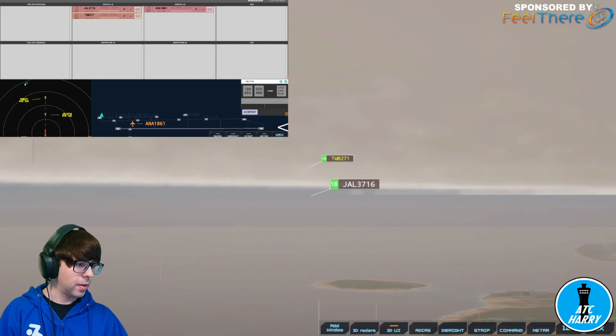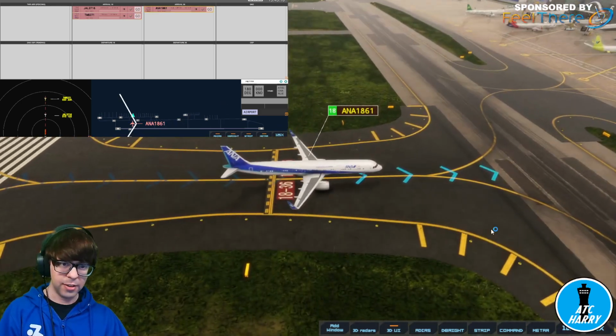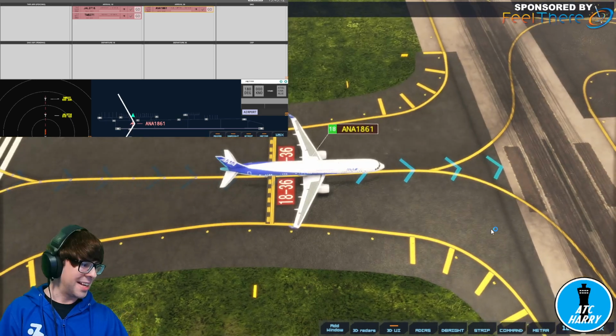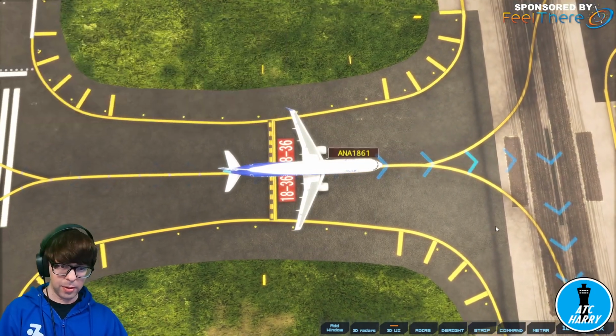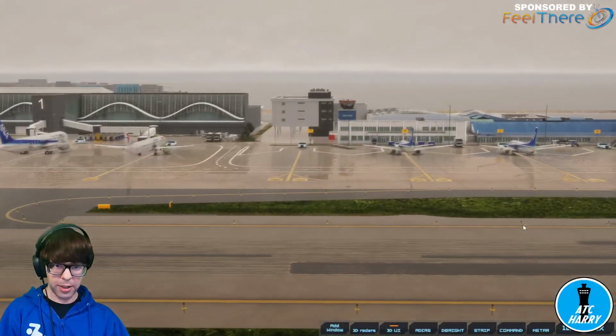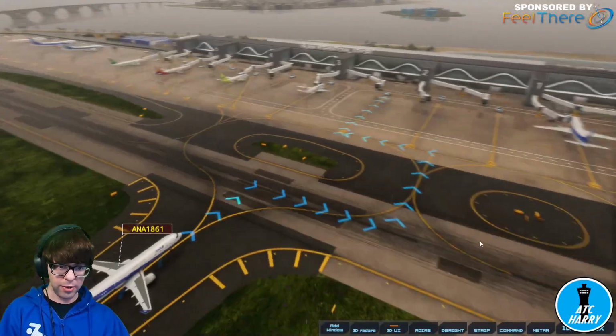T-Way 271. Good, good. We do have that All Nippon that we're holding on to. He's got a very, very short taxi. All Nippon 1861, taxi to ramp. So we'll just pop taxi into manual mode for him. There he is. He's literally got the tiniest taxi ever.